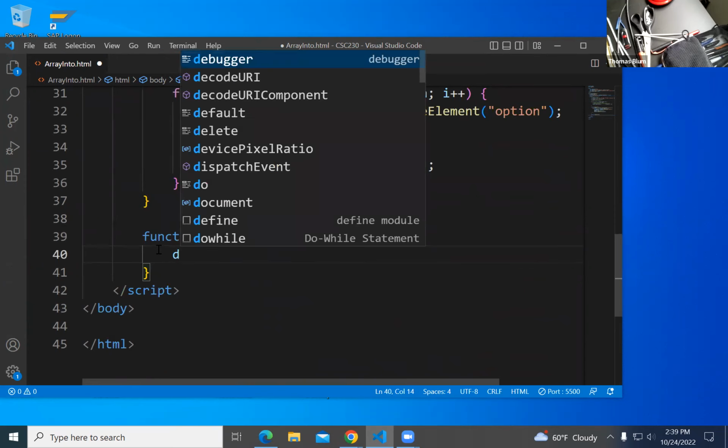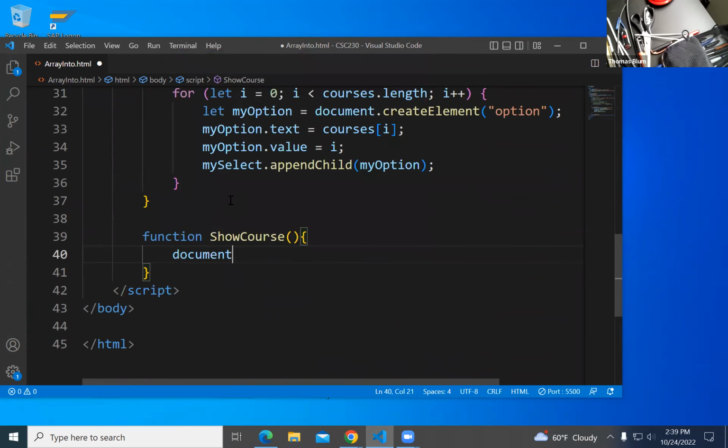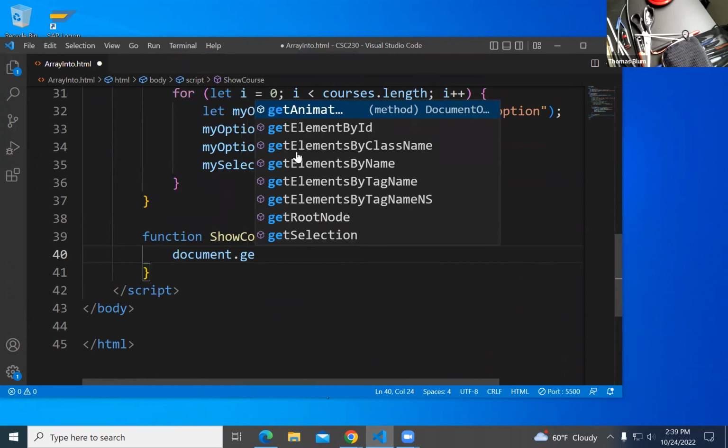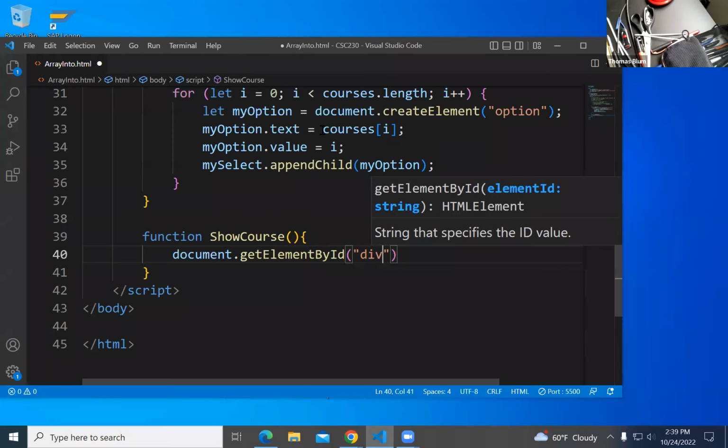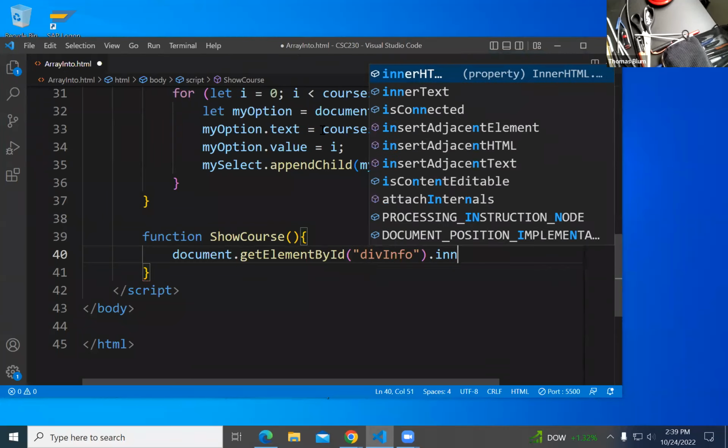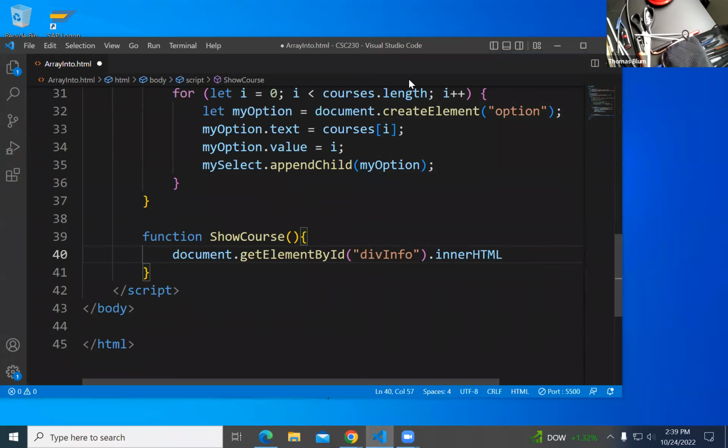So document get element by ID. What did I call it? Div info. Divs have inner HTML. And I tend to clear them by setting the inner HTML to quote, quote. So if the person chooses the course, we're clearing out any old information that might have been around.